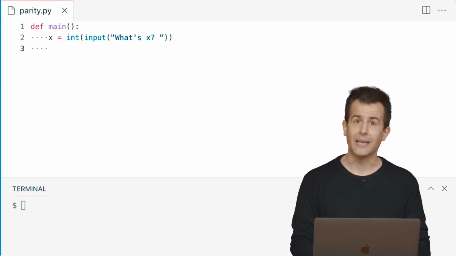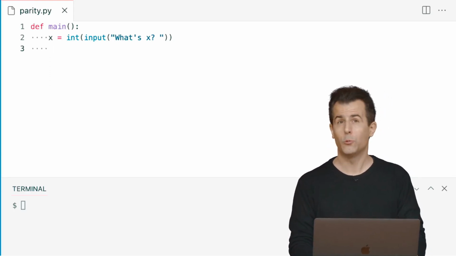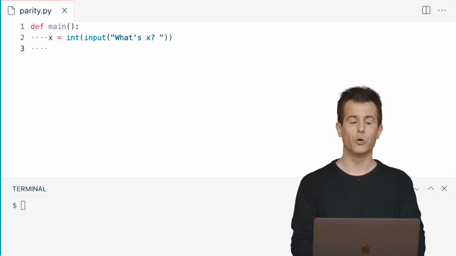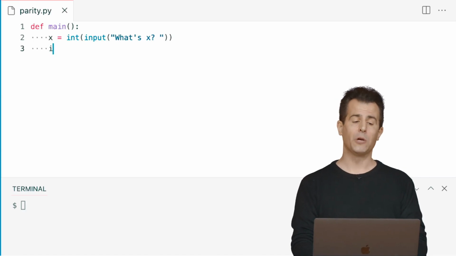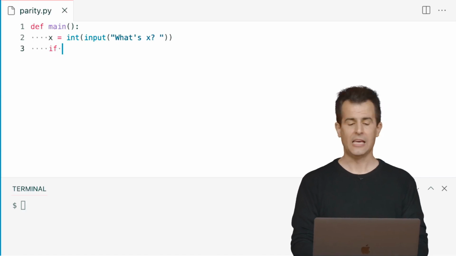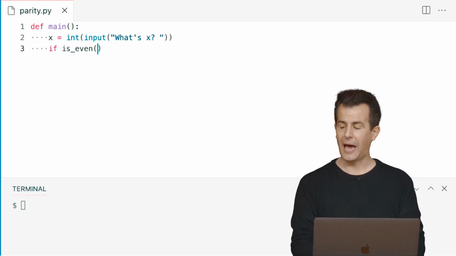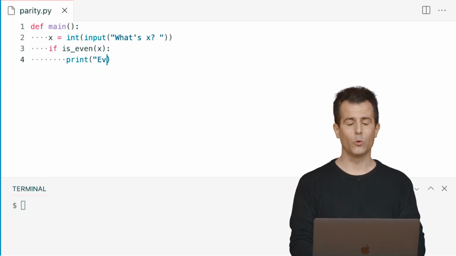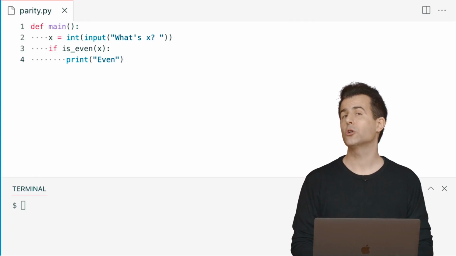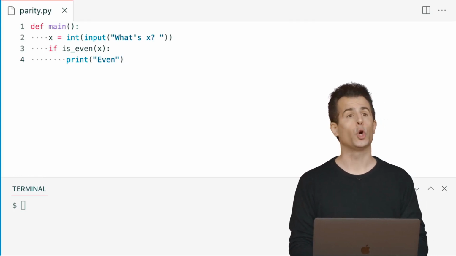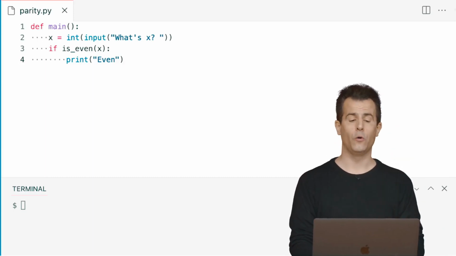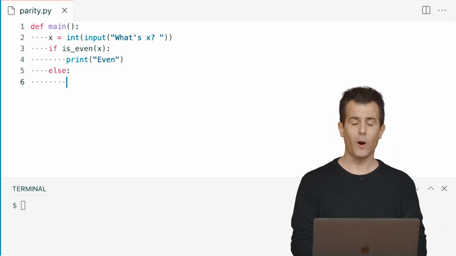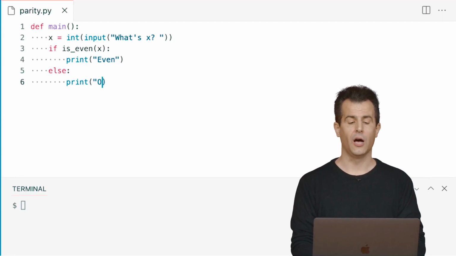Even if I have no idea yet where I'm going with this, how I'm going to invent a function that determines if a number is even, I'm just going to assume that there's a function called isEven. And I'm going to call it blindly like this. If isEven, passing in x, then go ahead and print quote unquote even. So if this magical function called isEven returns true, as its return value, I am going to print out that it's even. Else, otherwise, I'm going to assume that it's, of course, odd.